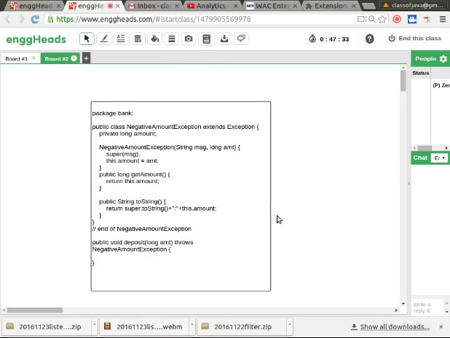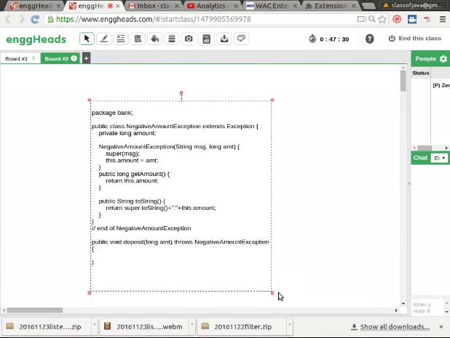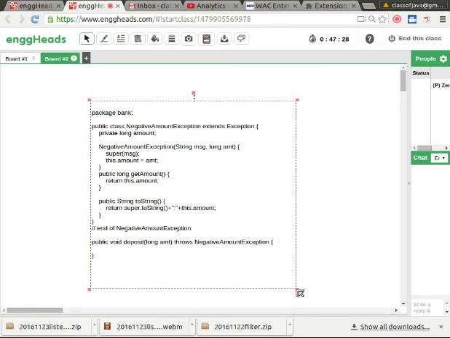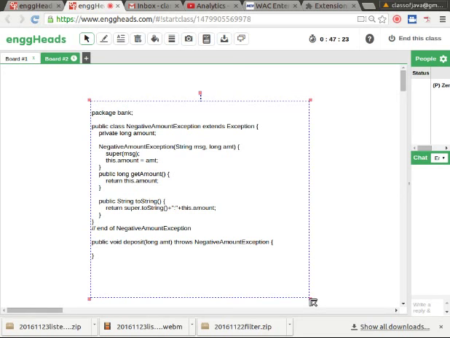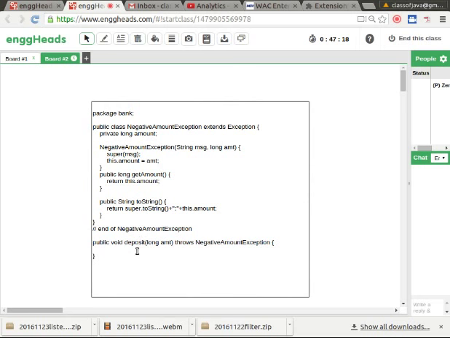Let's check if this can be changed. Within deposit, first thing, if amount is less than 0, then that's a place where we should be using it.